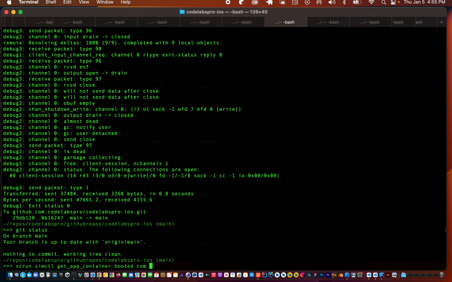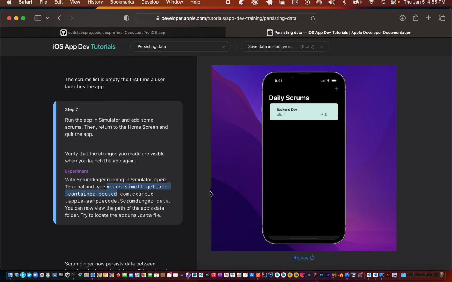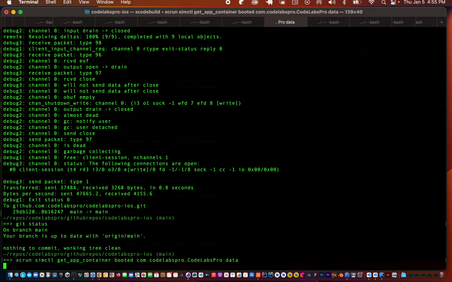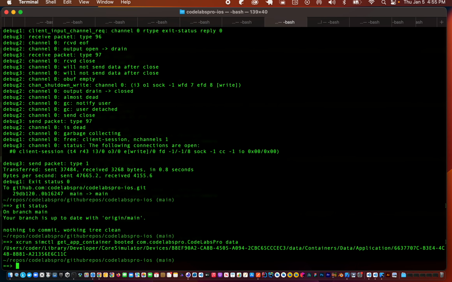And we're going to call it codelabspro.codelabspro and data. So that gives us the path to our data.